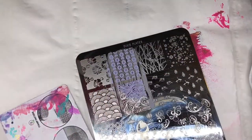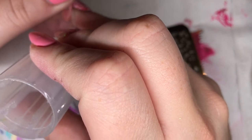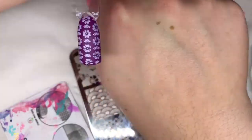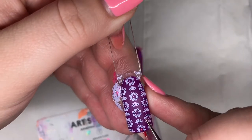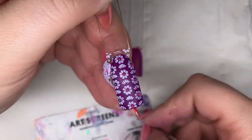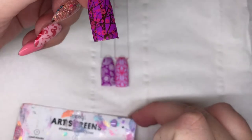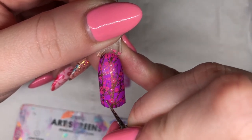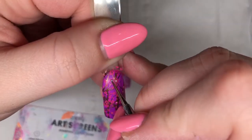Finally, these really cute little oriental flowers with little fans in between each one. I'm just stamping that in lilac over purple gel. Just to add the last little finishing touches, I'm using a dotting tool and a little bit of gel polish, adding it to the centre of each flower, then curing in the lamp. I'm also doing the same with the little cherry blossoms - adding a tiny little bit of lilac gel polish into the centre of each flower before top coating.